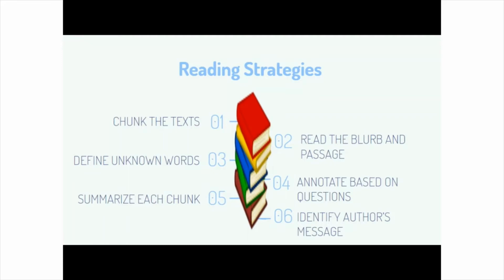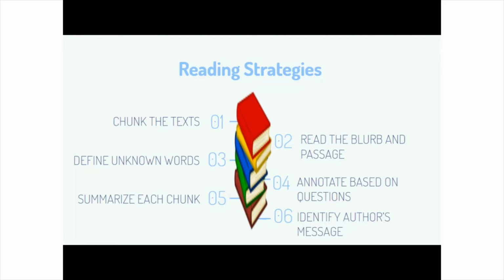Two is simply reading the blurb. The blurb is helpful if it has one, because that gives you summary, context, and background information so that you can have a gist of what's going to happen. Then read the passage. As you're reading, you have it all chunked and you read it separately, and you define any words that you may not know, have your dictionary out. And I recommend annotating. If you know there's a lot of questions on paragraph number 2, make sure you annotate that paragraph and maybe say, okay, this is what's going on with the character, here's what's going on with the conflict, and summarize it. That could help you.